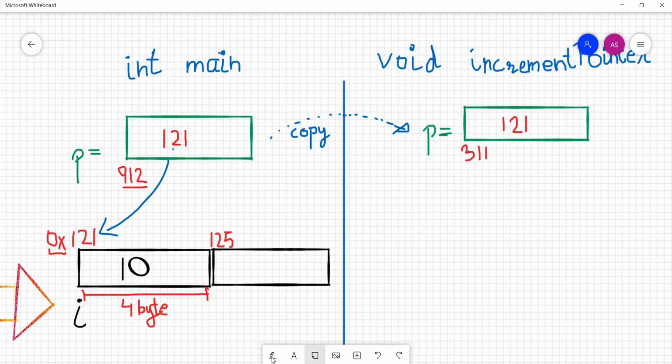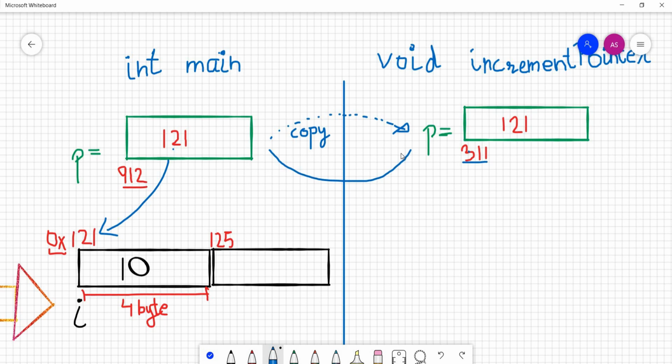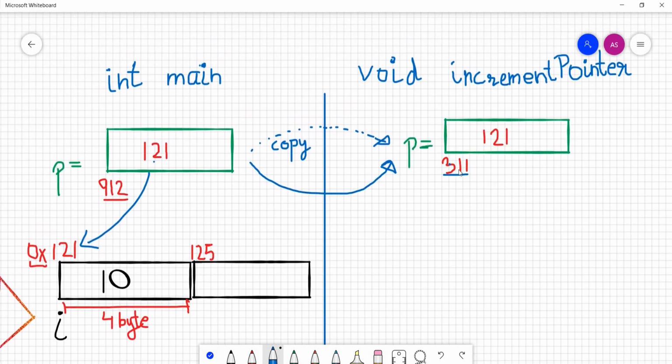Let's say it is at some address 311, and this value will get copied into this value. So the value of p from the main function will get copied to the value of p in the void increment pointer function.